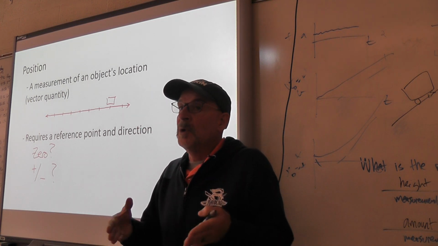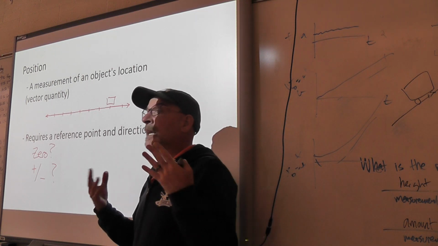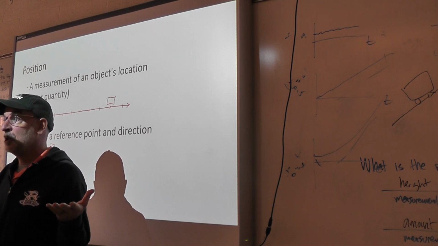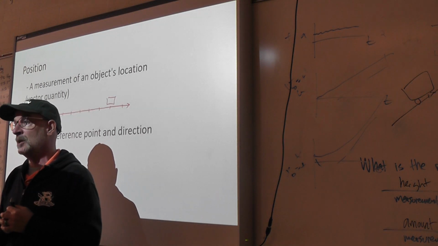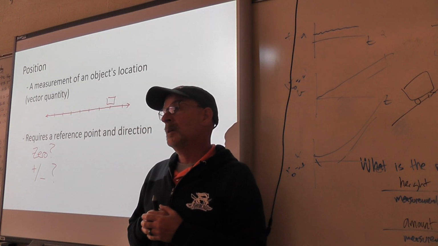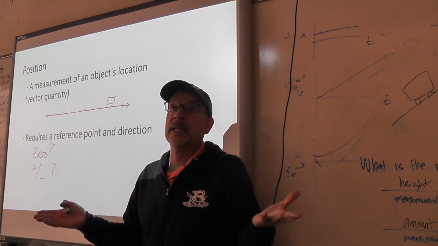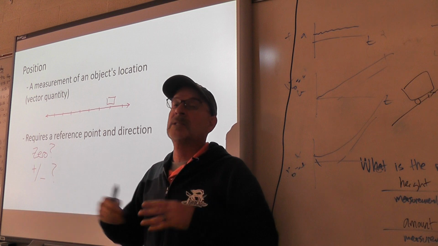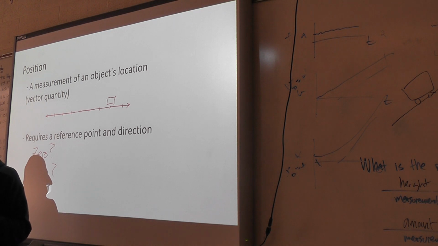Sometimes the zero and or the directions will be determined by the problem itself. If I give you a problem where I say an object starts at position 0 and moves to position 4, then you know its starting point is position 0 and it was moving in the positive direction. But if I just say an object moves 4 meters, where is it? You cannot say it's at position 4 or -4, you just can't say that. You have to say, well, I'm going to say position 0 is right here. And now I can tell you where it ends up. It might be at position 4, it might be at position 3212.6.